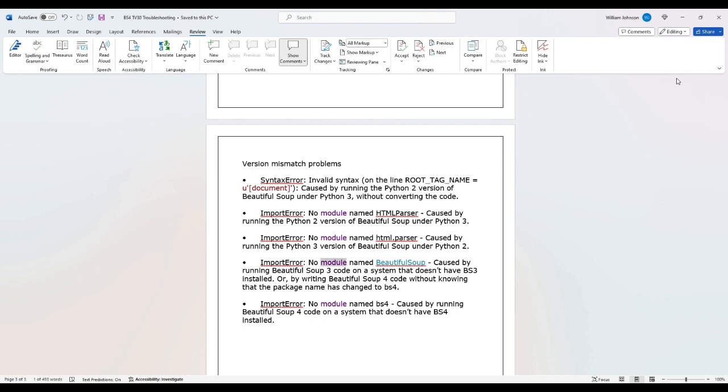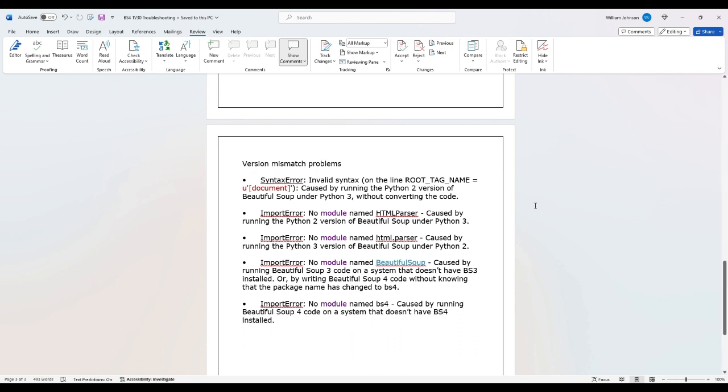Import error, no module named Beautiful Soup, caused by running Beautiful Soup 3 code on a system that doesn't have BS3 installed, or by writing Beautiful Soup 4 code without knowing that the package name has changed to BS4. Import error, no module named BS4, caused by running Beautiful Soup 4 code on a system that doesn't have BS4 installed.